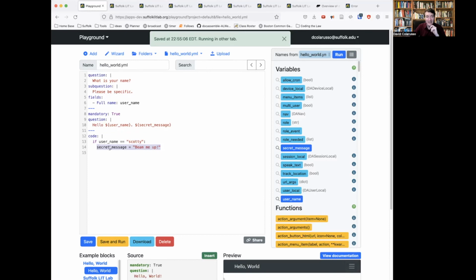The stuff in here is set secret message. So assign the value beam me up Scotty to the variable secret message. And we saw that because then we saw secret message echoed out here. So now I've done something really interesting. You've asked for input, you've got that input, you've evaluated something around that input, and based upon what someone said, you were able to respond in a certain way.